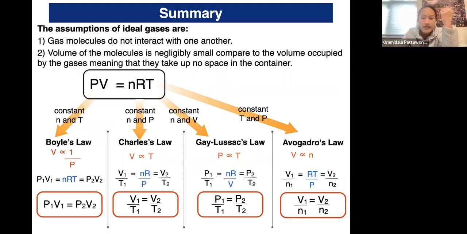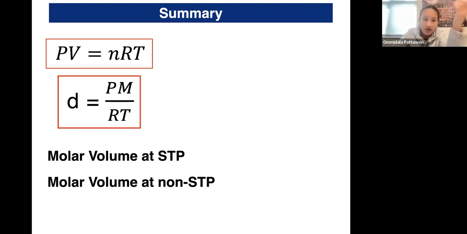So the summary of this lecture section is that you learned the ideal gas equation, PV equals nRT, and how to do calculations with it. You looked at standard temperature and pressure, and the molar volume, the volume of 1 mole. And you also looked at the applications of the ideal gas equation. So that's the summary of it.